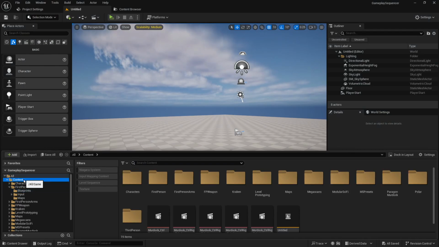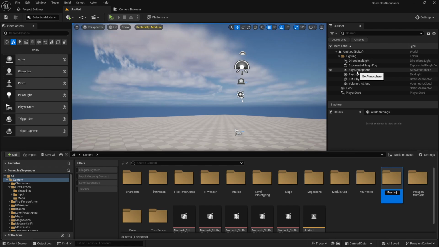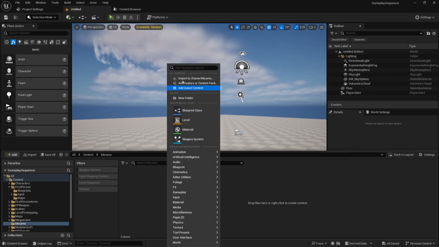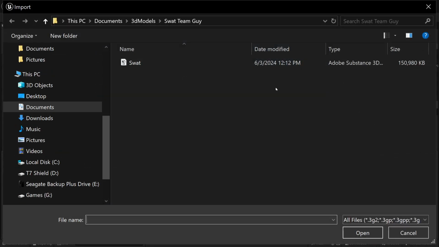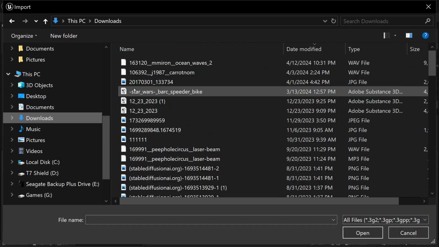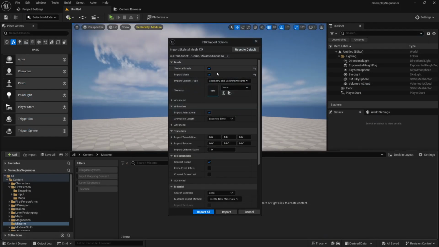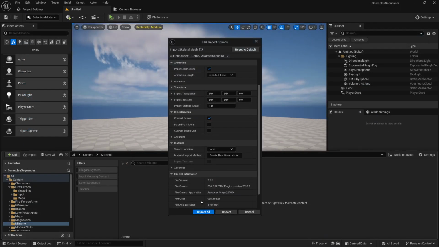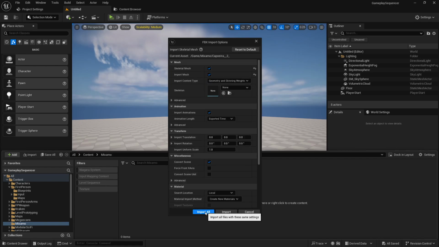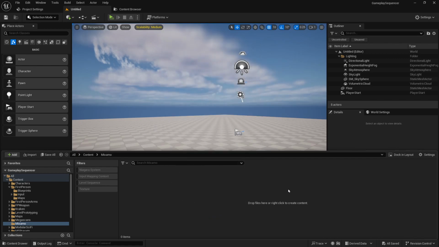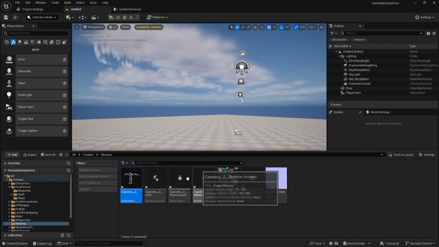And let me just make a folder here to play around in. Okay. Alright, so if I import the newest thing, you can just import it as normal. It'll bring everything. I guess just hit import all. Don't really have to worry about anything. Alright, so you'll get your dude straight out of Mixamo as normal.